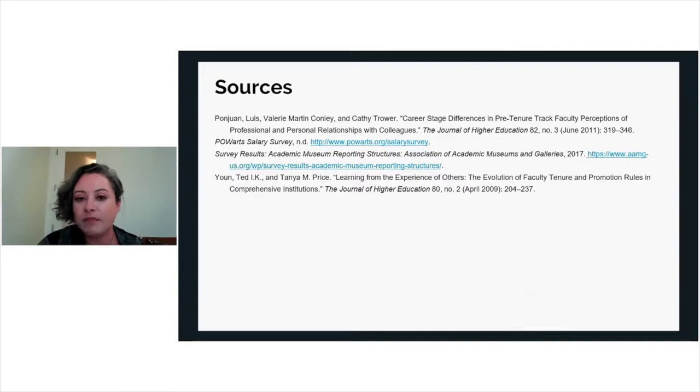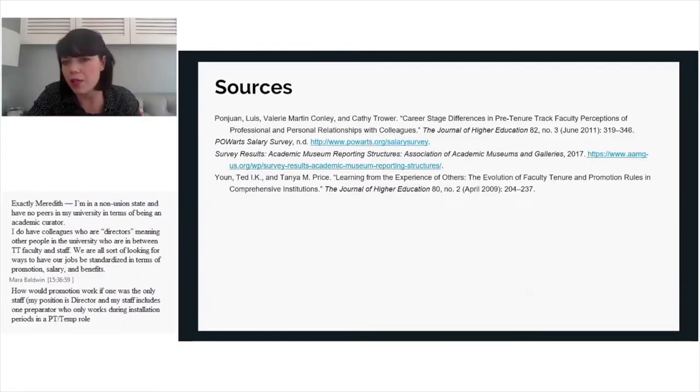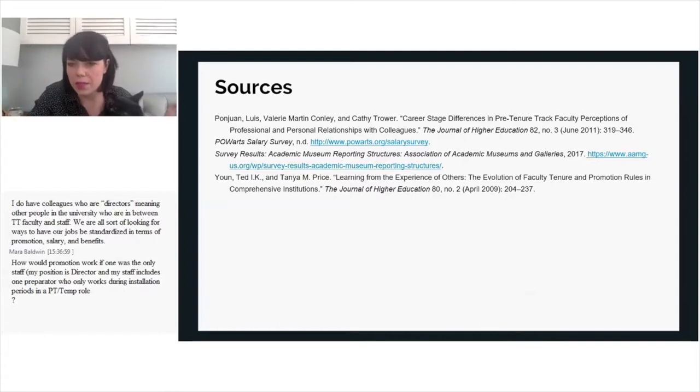That can also be really tricky, depending on whether you're at a public or private institution. I have a good friend at a public institution where the job classifications are standardized across the entire state. It took an awful lot for him to advocate to be reclassified into a different classification system, because it was a statewide system that was not particularly responsive to the individual nuances of his position. So there can be a very wide difference between a private and a public institution, and how large the system is that you're working within can make it more complicated as well.